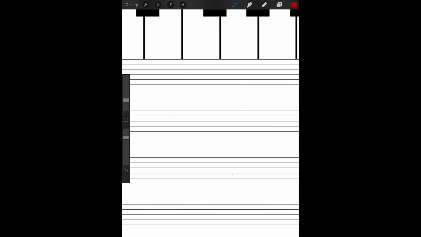Today we are discussing minor triads. So the difference between a major triad and a minor triad at its most basic level is that major triads sound happy and minor triads sound sad. And the reason for that is the third scale degree.